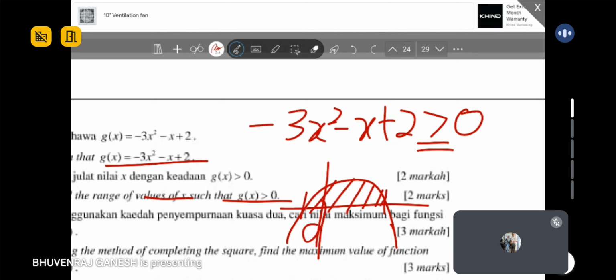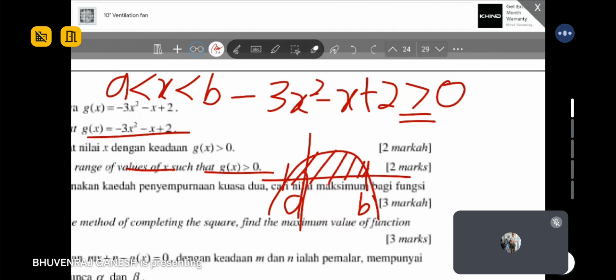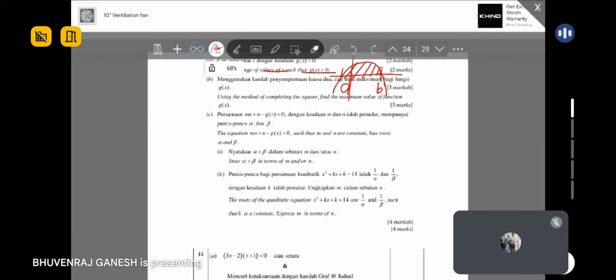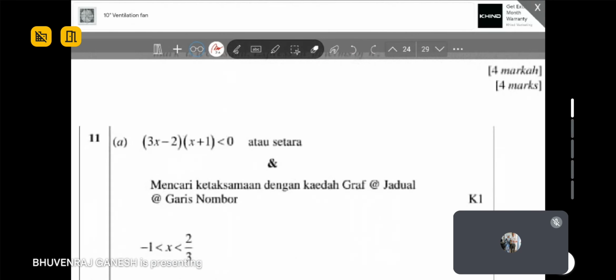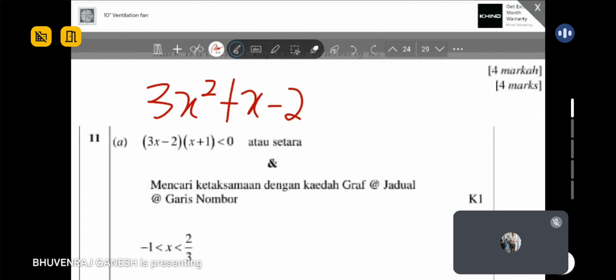So guys, my answer will be in this format. Can you understand? Jawapan saya sepatutnya macam ni. So now I need to find A and B. So just factorize lah. Tekan calculator saja. Okay, so you press -3, -1, 2. Okay, so answer is -1 and 2/3. So that's why jawapan saya adalah yang ni lah. Okay, this is my answer. Okay guys, do you understand? Basically, you guys just factorize this equation only lah. Okay, then you will get the answer.